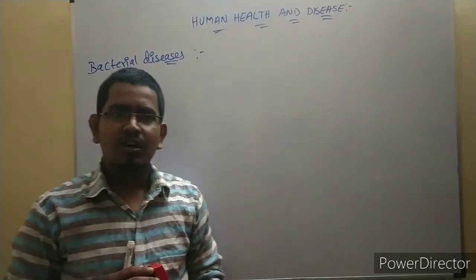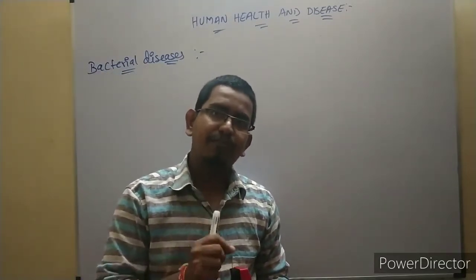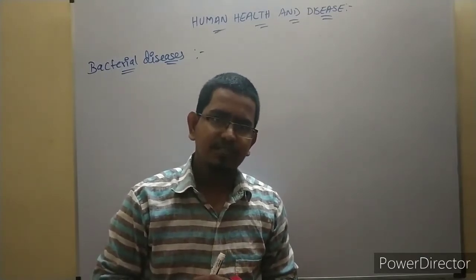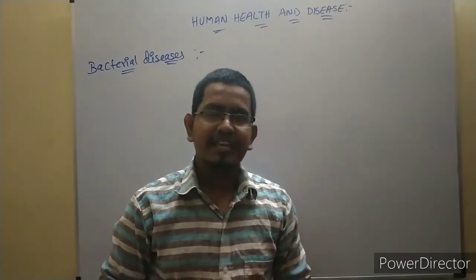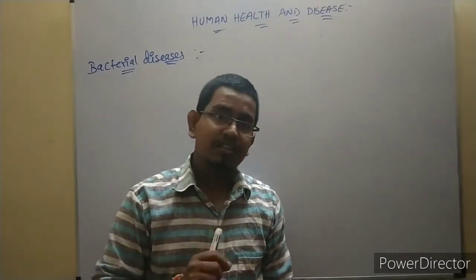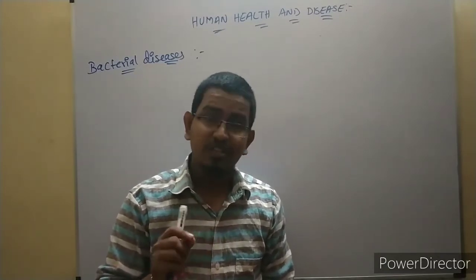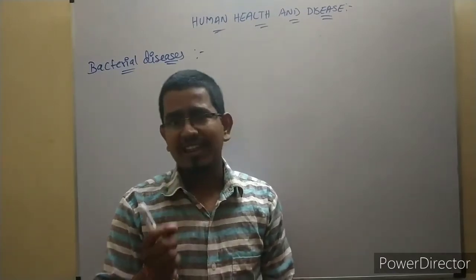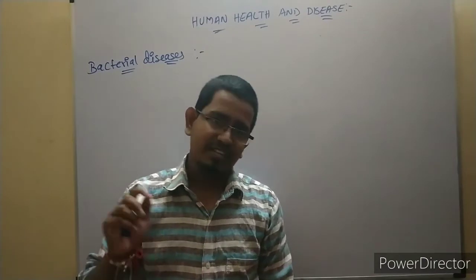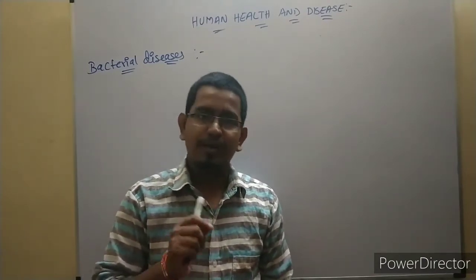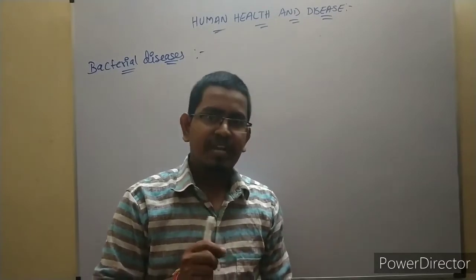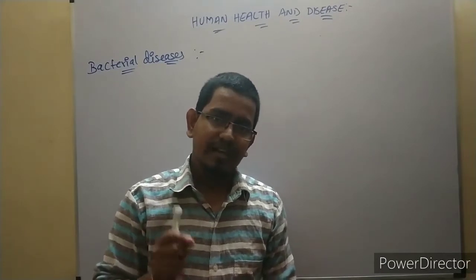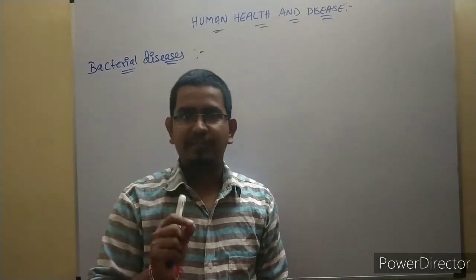Infectious diseases are communicable diseases. They spread from person to person. An example is AIDS. Non-infectious or non-communicable diseases do not spread from person to person. An example is cancer. And we learned about the disease causative agent, which is known as a pathogen. A pathogen may be bacteria, virus, fungus, parasite, helminth, etc. Once it enters into the host, it will interfere with the metabolism of the body and start affecting the functioning of the body systems. Right? This is what we discussed in the previous class.